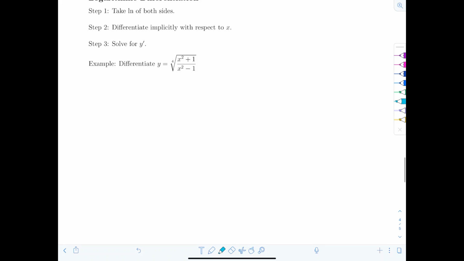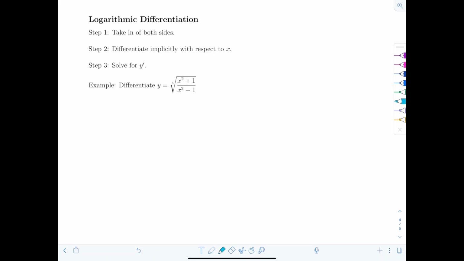So here's the process, and then we'll work through the examples together. First thing you do is you take the natural log of both sides of the equation. Then you're going to use your logarithmic properties to expand and simplify before you go ahead and differentiate, because the whole point is to make the equation as nice as possible to work with when you're going to differentiate it. Then you differentiate implicitly with respect to x, solve for y prime. Done. So I'll show you, it'll make more sense once we work through the steps.